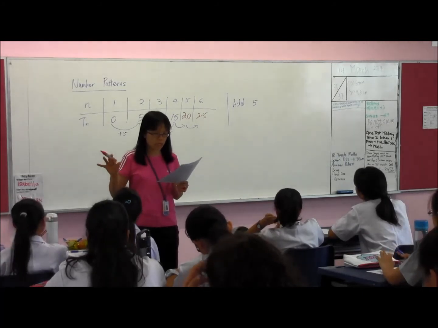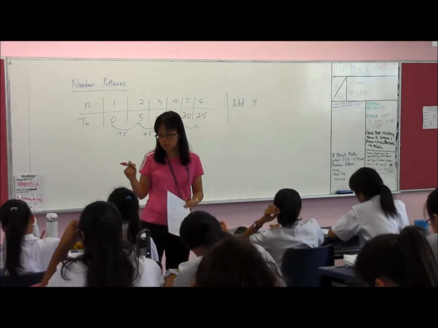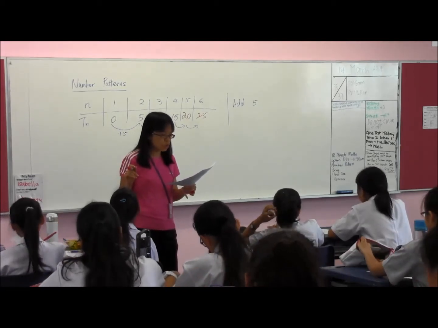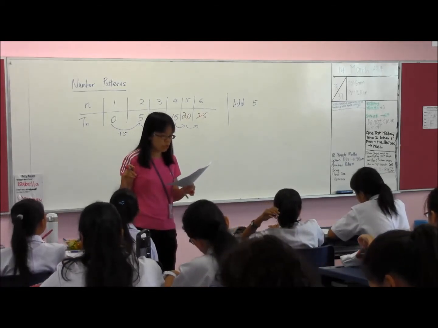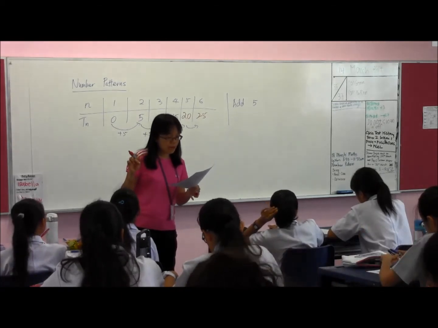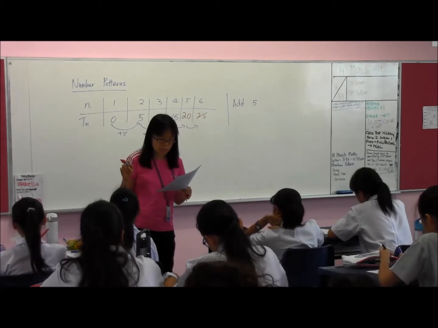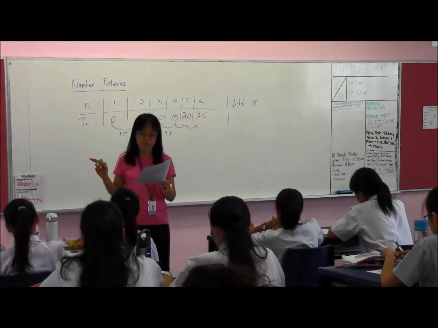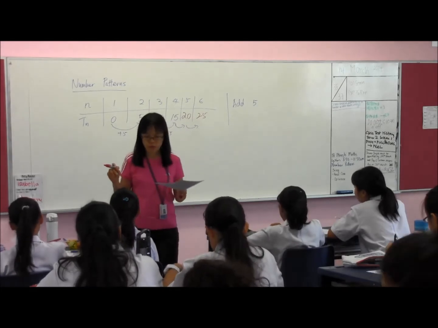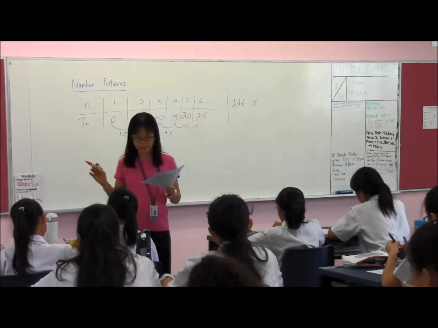Or subtract 6 in the description box. Okay, subtract 6 or minus 6. What are the two numbers in the next two boxes? Okay, minus 11 minus 6 will give you minus 17. Minus 17 minus 6? Minus 23. Minus 23. Okay, just check.